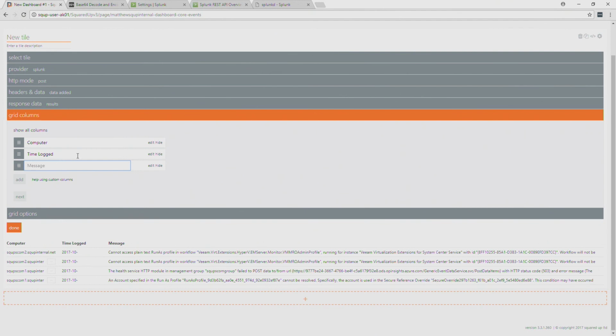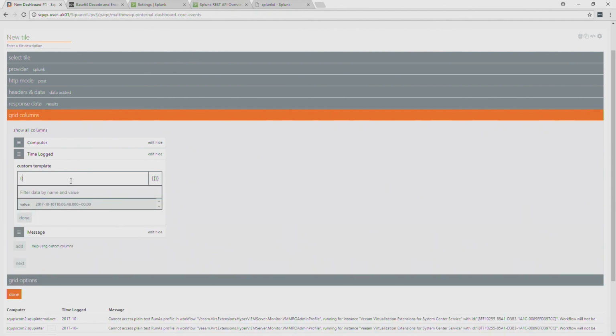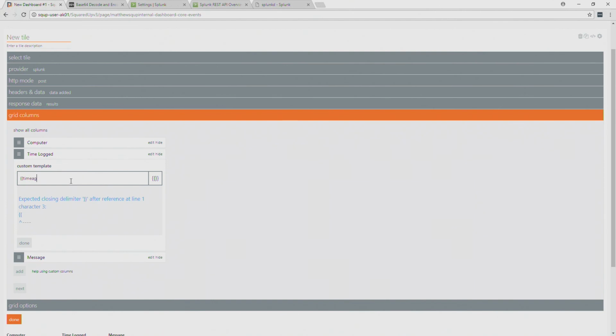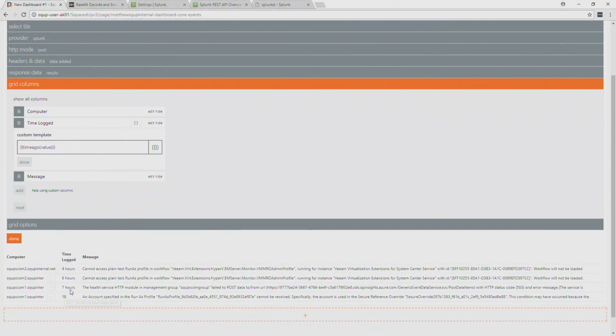Truncated UTC strings are not that great for us. So let's use time ago to give that a custom label, so we can actually see relative to now when it happened. So if you haven't seen this before, check out the custom labeling and also the WebAPI coffee break. But basically, we can reformat a particular column. So here I can say time ago and then value. And what we're doing here is we're using a function in SquaredUp to say take a UTC ISO 8601 date, and then reformat that to show me when it happened. So in this case, 4, 6, 7, 18 hours.